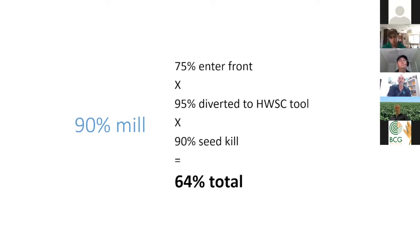The other part of this equation is I think that we've got a bit of room to move in improving how many weed seeds we get in the front and improving how many weed seeds we keep in the chaff stream, which is part of what our workshops will be about in the future. So I might hand to you there, Ben. Are there questions that have come in?